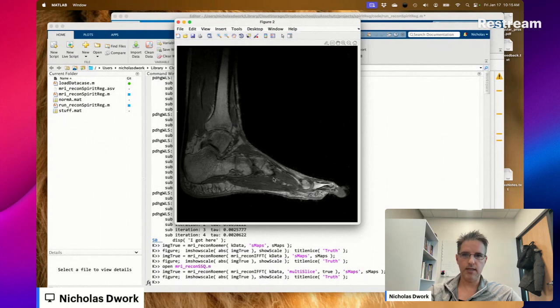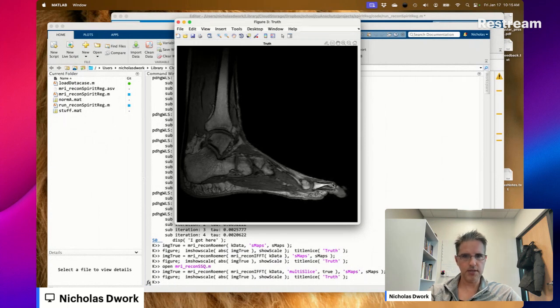This is SPIRiT recon. This is truth. There are some shading differences which don't shock me. You see right here?